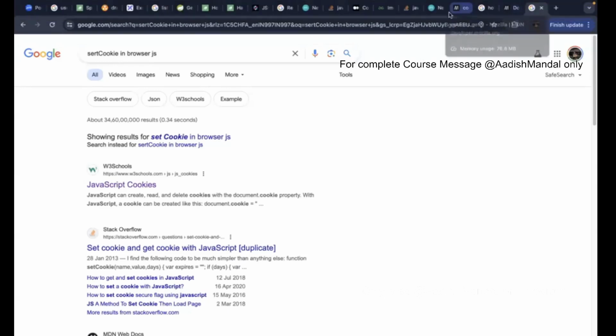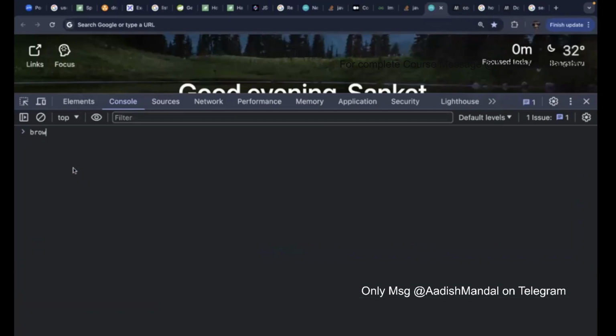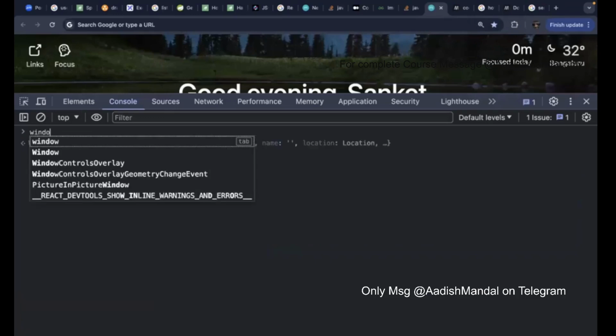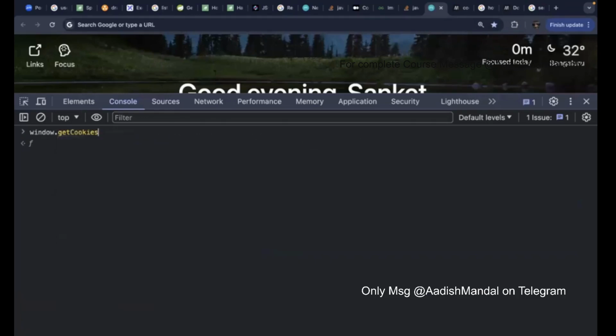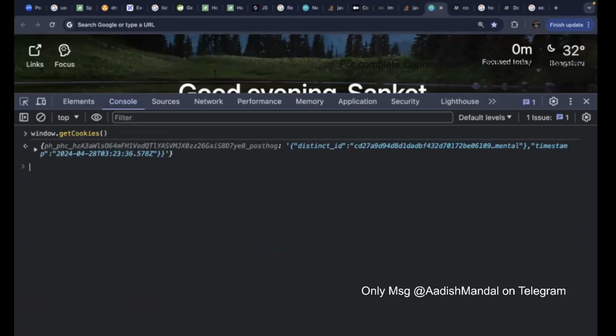Oh, on the window object it is there. One second, let's see. Okay, so this is on the window object. Window dot get cookies, yeah. Okay, cool. So you can do something like this.